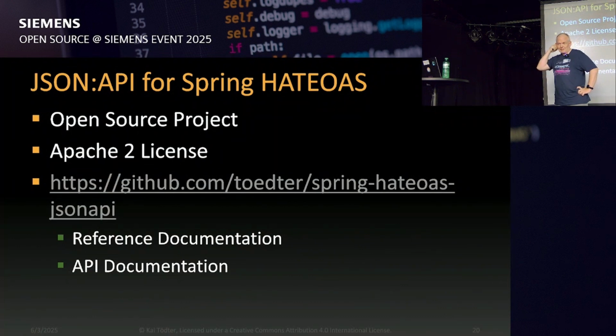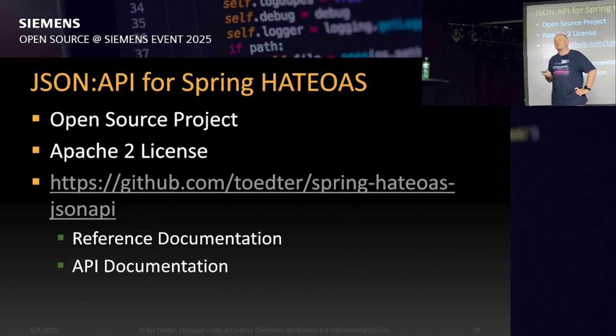So once we had this discussion internally in the API group, I just decided privately, so I also program and develop in my spare time just for fun, to play around with it. So I started this as an open source project using the Apache 2 license because this is the most common license in the Spring ecosystem. And this is why it's not under GitHub Siemens, it's GitHub Total, my private handle.